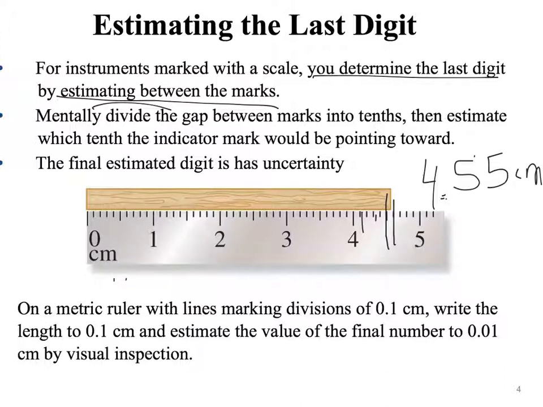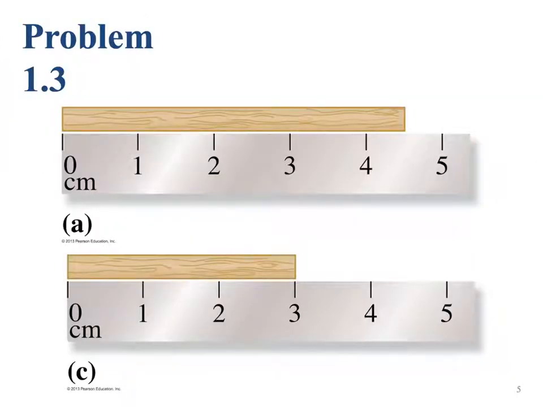So again, what you do, you look at the smallest reading. In this case, it's going to be 0.1, and what you always do is divide it by 10. This will give you 0.01. That means that all your readings are going to have 2 decimal places. So let's take a look at this problem. What is the smallest reading that we see? The smallest reading is 1 centimeter. We divide that by 10. That gives us 0.1. So what we read out of this ruler will only have 1 decimal place.